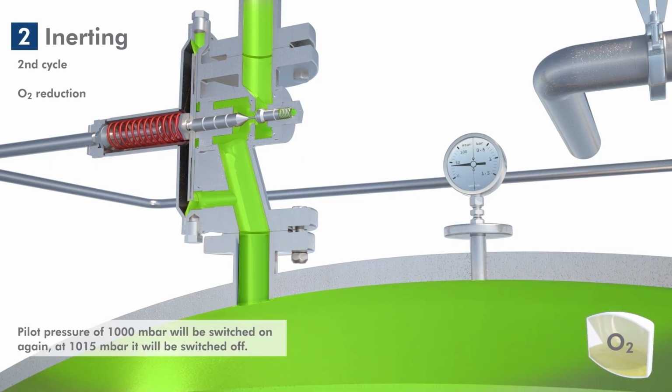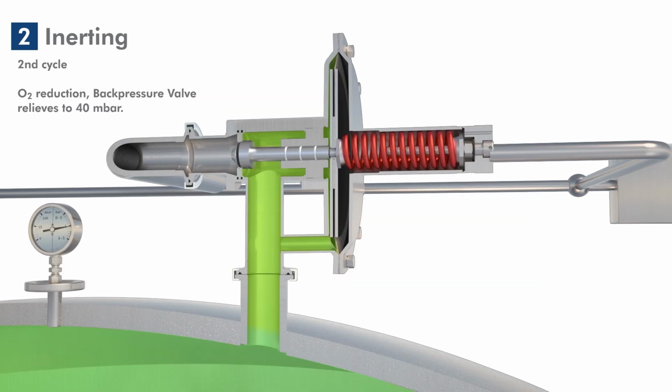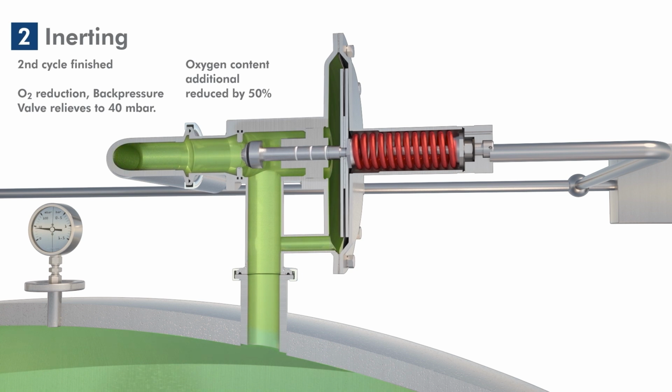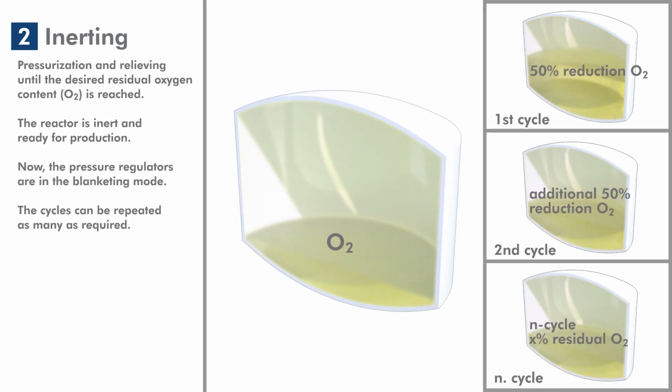When the pilot pressure is switched on to both pressure regulators, the two set pressures increase to 1015 and 1040 millibars respectively. When the pilot pressure is switched off, the next inerting cycle is completed and the oxygen content in the reactor is reduced by a further 50%. The cycles can be repeated as often as required until the tank shows the desired residual oxygen content. The reactor is then inerted and ready for production.